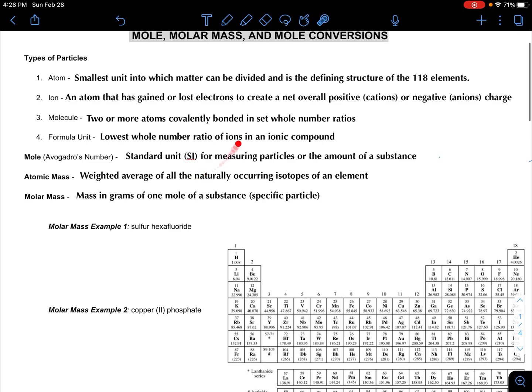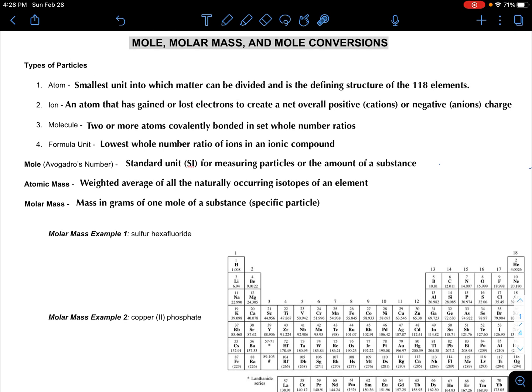In this video I'm going to go through the terms very briefly and specifically go over two molar mass examples since that is something that you'll have to do for almost all calculations involving chemical changes or physical changes with particles. The four types of particles that a chemist will work with are either atoms, which means it's an element on the periodic table, one of these 118 elements. It could be an ion because it gained or lost electrons and it's a cation or an anion. That includes your polyatomics. It could be a molecule, meaning that it's got two or more atoms covalently bonded, or you could call your particle a formula unit, and that just means that it's an ionic compound and it has its ions in the lowest ratio possible.